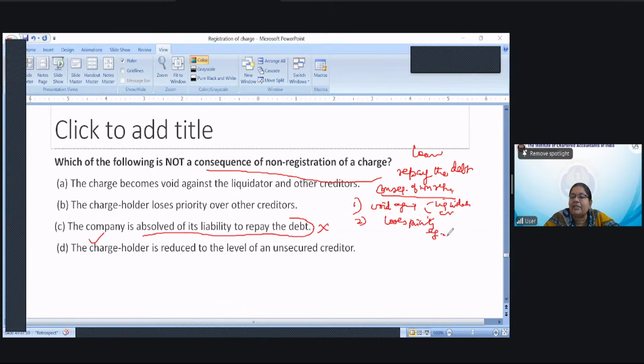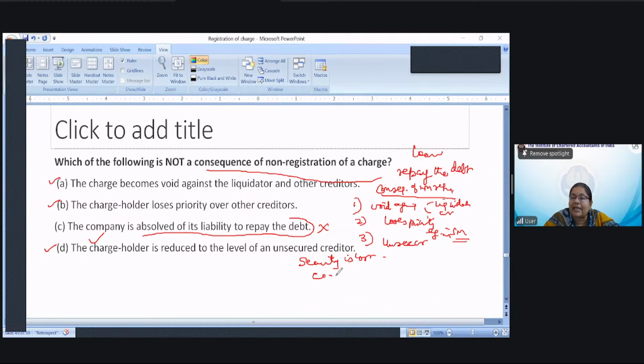There is an example in the study material that you should have to go through it. We learnt it the other day. Then he is reduced to the level of an unsecured creditor. So this is right. This is a consequence. Whereas the company, the only security is lost. But he becomes an unsecured creditor.